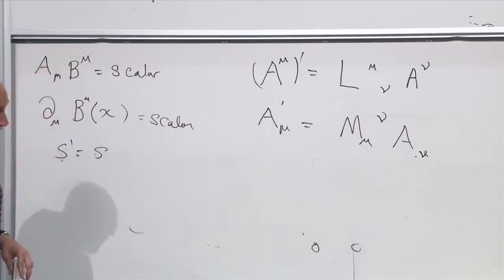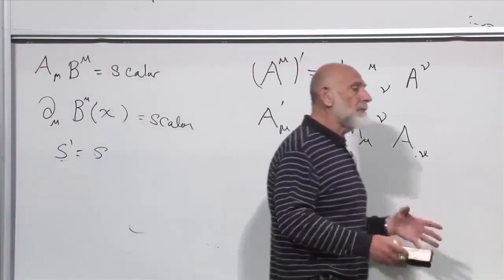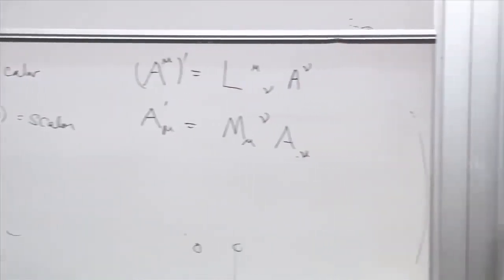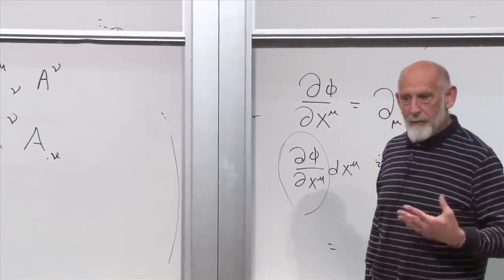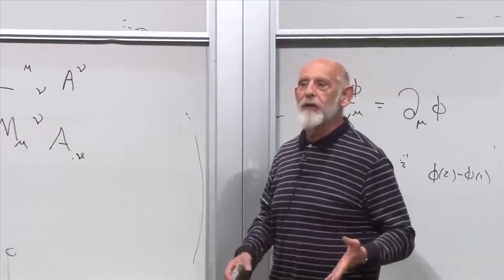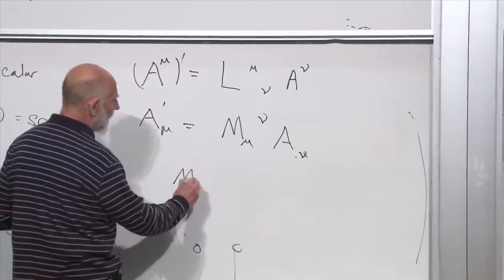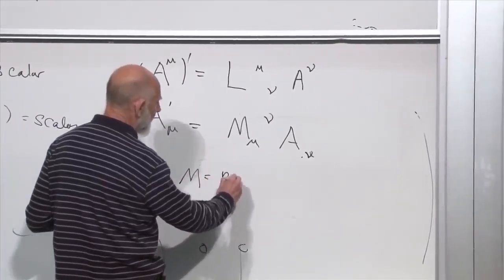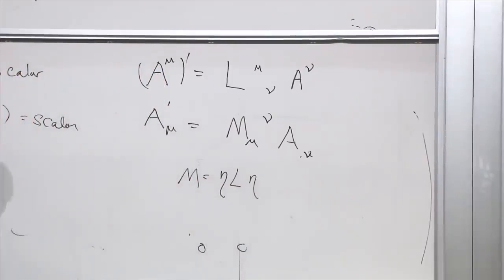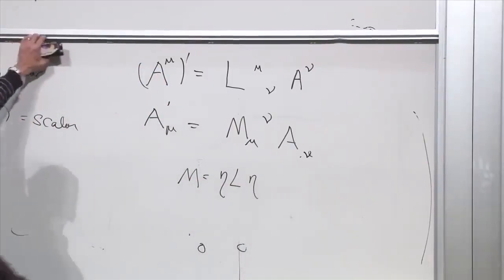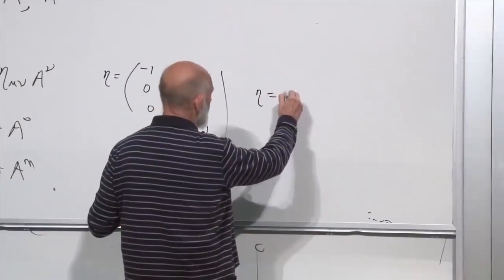Okay, now, we're talking about the same Lorentz transformation. L and M represent the same physical transformation between coordinate frames, and so M and L must be connected. There must be a connection between M and L, and it's really very simple. M is just given by eta L eta. I'll let you work that out. I'll let you prove that. Incidentally, eta is its own inverse, just like the unit matrix is its own inverse.